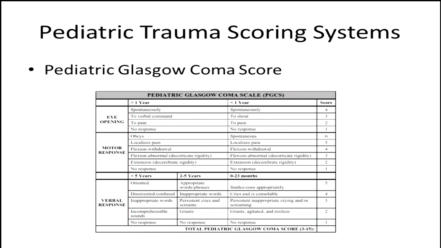The pediatric Glasgow Coma Scale is a little bit different than in adults. In terms of eye opening and motor response, they break it down at one year of age. For verbal response, clearly kids can't necessarily answer at a very young age, but usually by age five they're conversing as adults, whereas for children aged two to five and less than two years of age, there's a different scoring scheme.